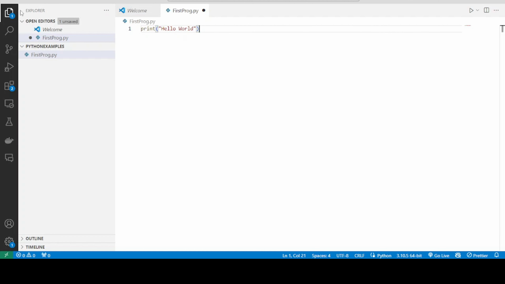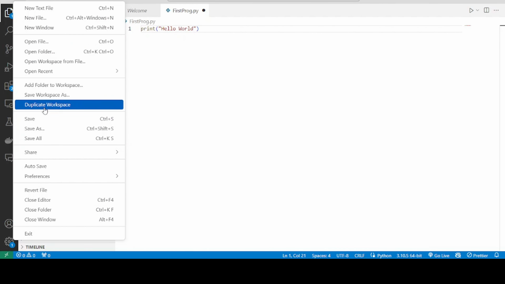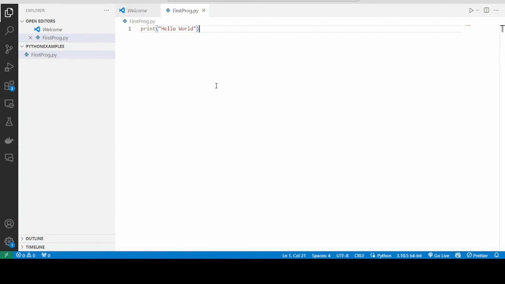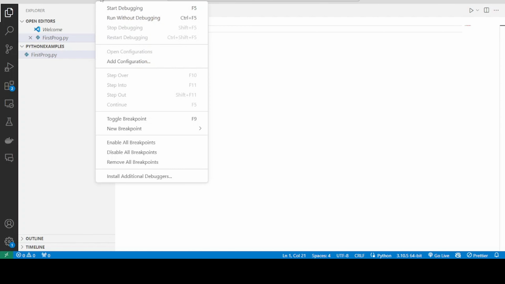So this is the first line we are going to execute. Save the file, or you can do Ctrl S. Next, you can run from multiple places.